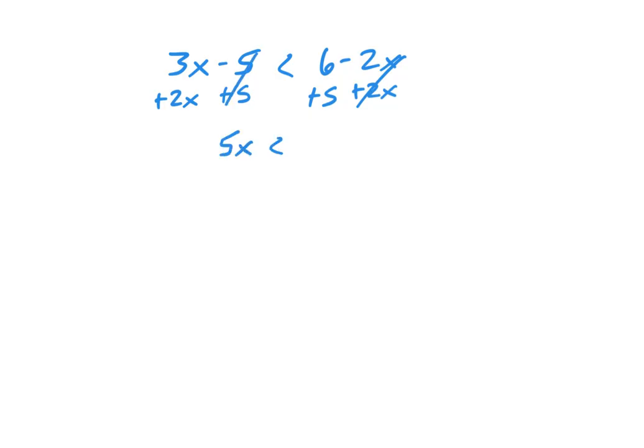All right, so let's look at a multi-step inequality here. We're going to solve for x. Very, very similar to what we did yesterday. And then we'll talk about how we're going to express our answer. So we're going to add 2x. Since I moved the x's to the left, we're going to move our numbers to the right. So we get 5x is less than 11. And then we divide by 5. We get x is less than 11/5.